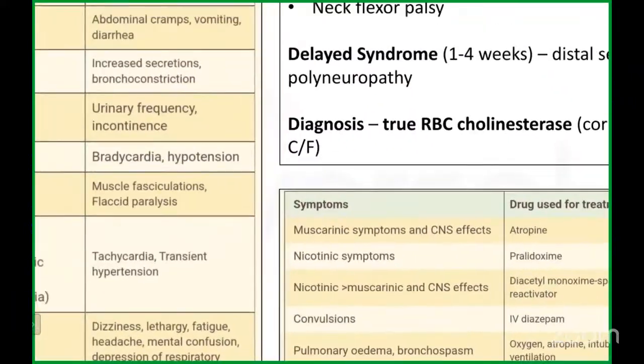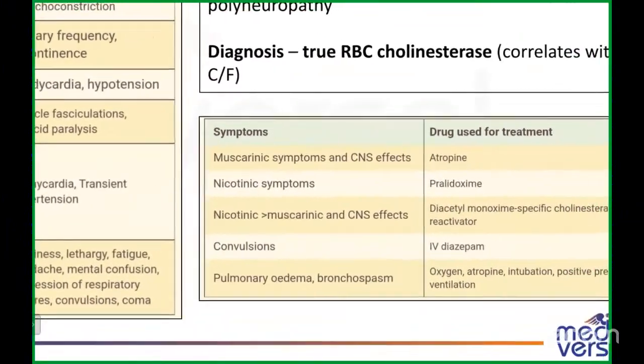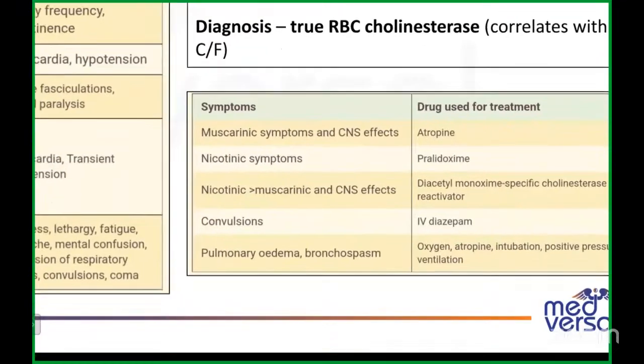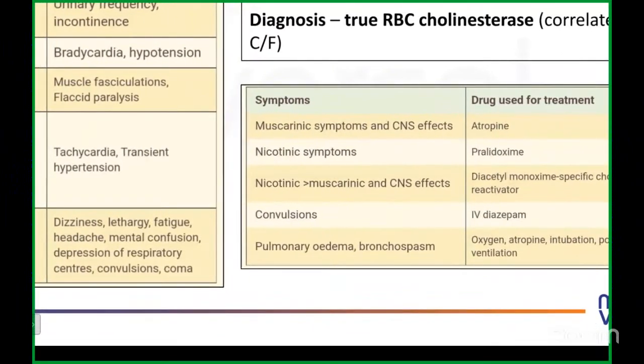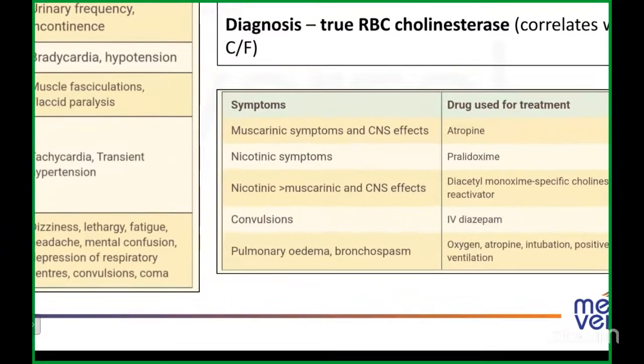So the treatment for nicotinic symptoms is pralidoxime, which is also called PAM. And I just want you to know that oximes are supposed to be started as early as possible. With time, if you delay the initiation of oximes, then their effect wears out. Muscarinic side effects predominantly, and CNS effects, because it's acetylcholine which is causing all of these effects. The antagonist of acetylcholine is atropine, and atropine is hence used as the drug of choice for muscarinic symptoms and CNS symptoms. For nicotinic, it's oximes.